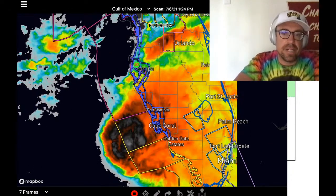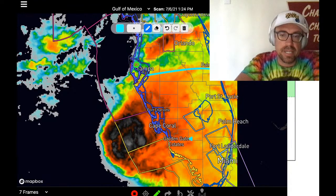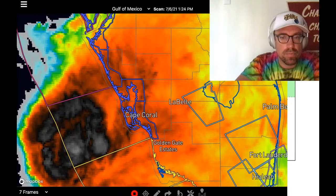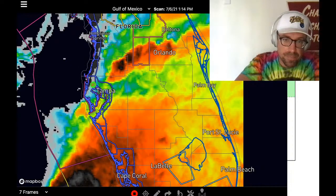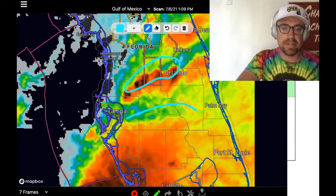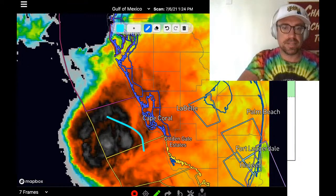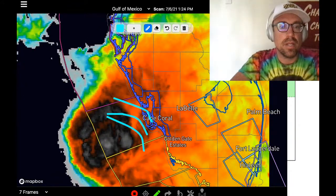A lot of cloud cover preventing the development of any surface-based storms. We did have that tornado warning to the southeast of Labelle earlier. But then that cloud cover kind of took over. This convection here near Orlando has struggled to develop into supercell storms. And it just looks like this cloud cover is advancing too rapidly. It's kind of curtailing the development of any surface-based instability. And a majority of the wind shear that's conducive for tornadoes is really hugging the northeast quadrant of this system, just offshore. And not a lot of surface-based instability for the development of convection closer to that center.